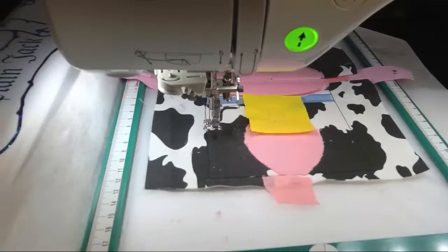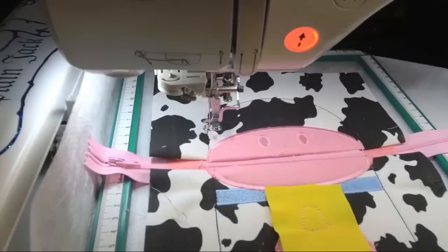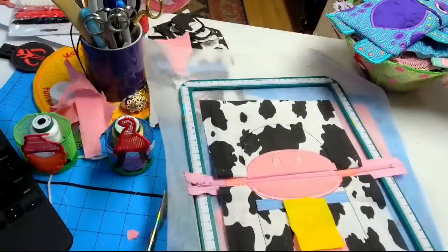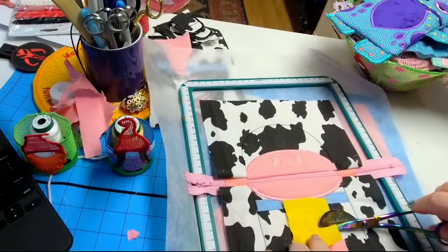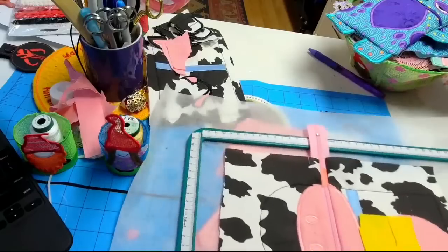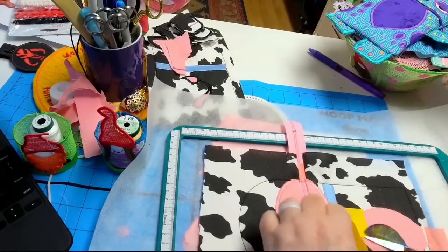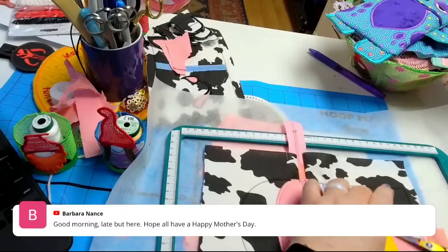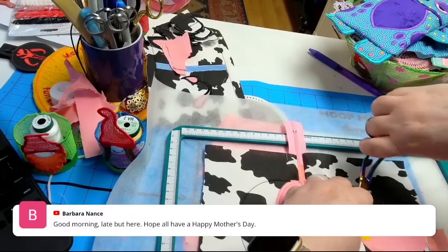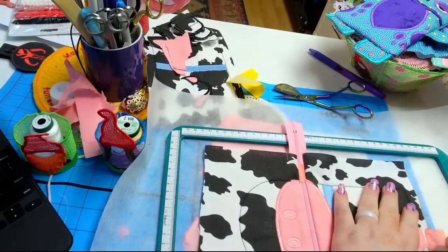So, okay. Bell, bell, bell. I think this is our last applique that I'm doing. So let's go back to the desk so we can cut out our bell. Yellow bell, why not? Close enough to gold. I don't think the cows were gold bells anyways. For sure. There we go. Looking good. I love it.